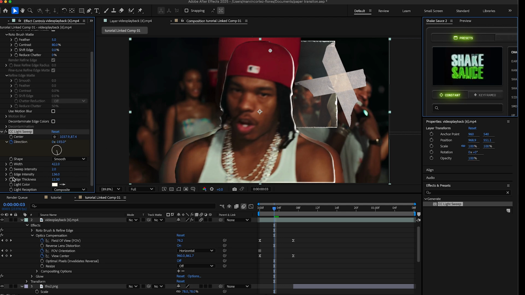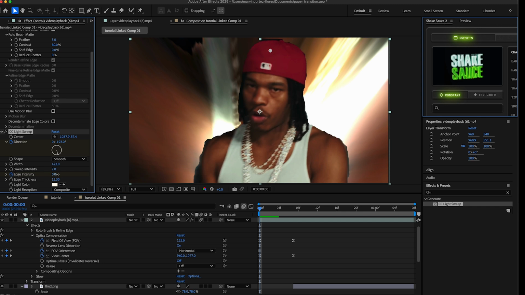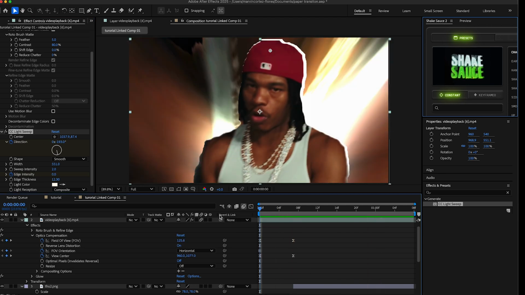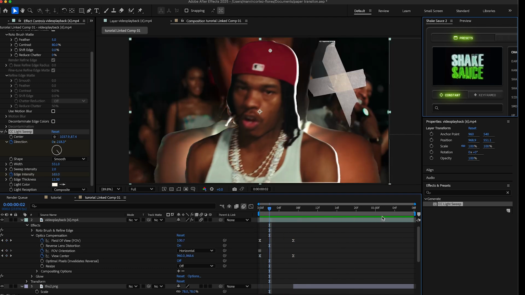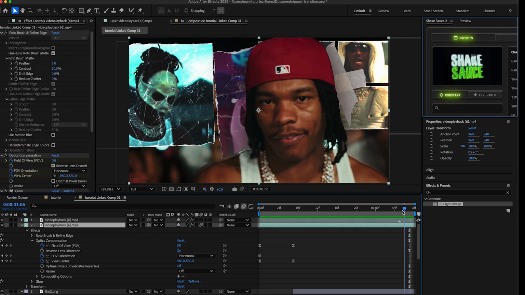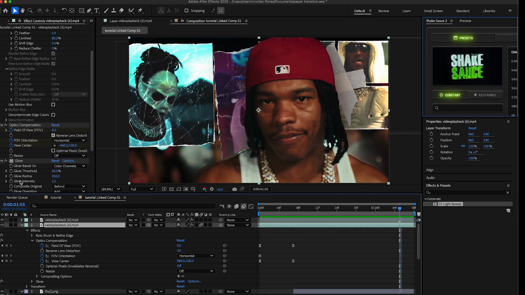So intensity 0. If we go back to the beginning, we're gonna bring it all the way up, just like that. And we're gonna bring the width up, and this right here. So when we play it, it's no longer gonna be there. Then we go to the end, to right here. We're gonna keyframe again to the second clip.